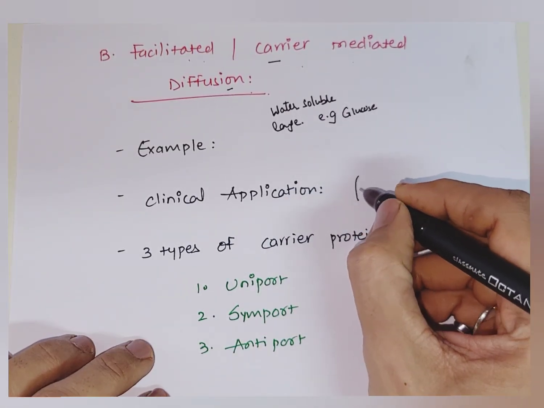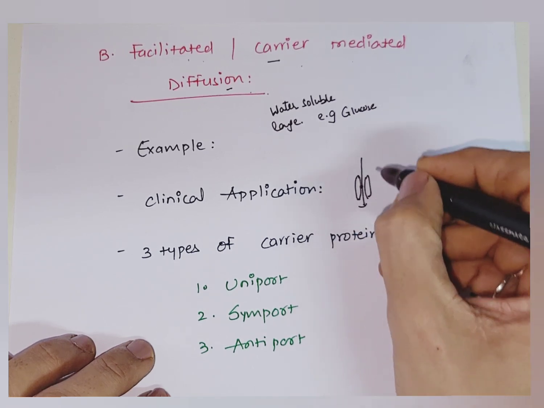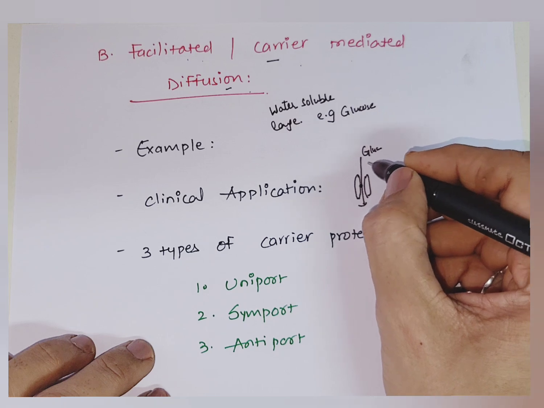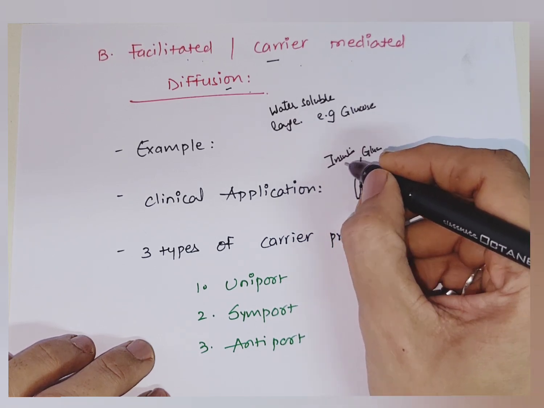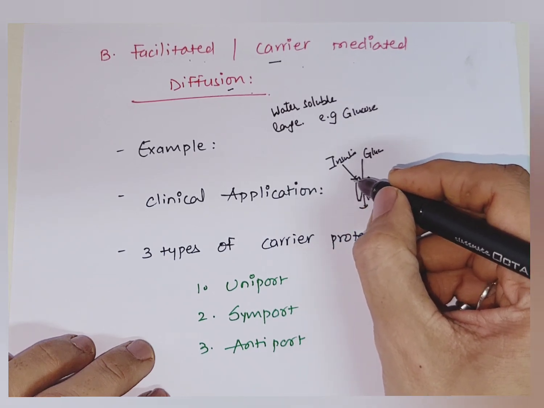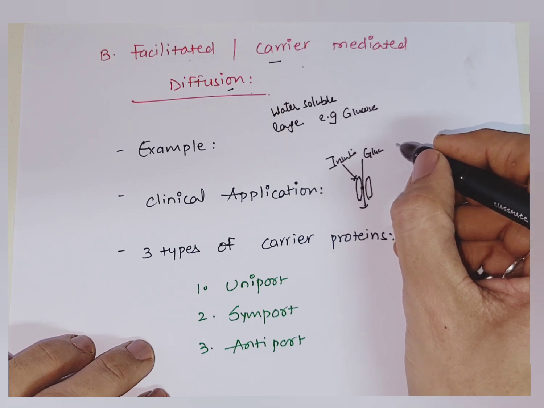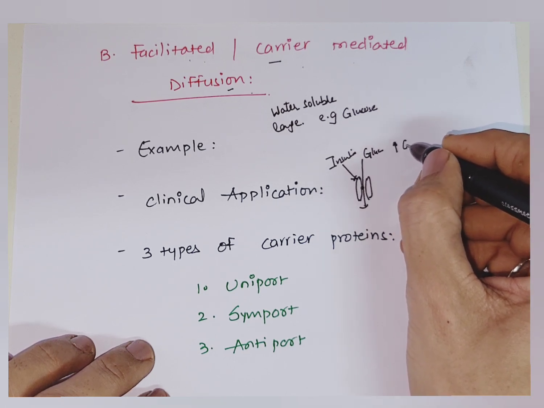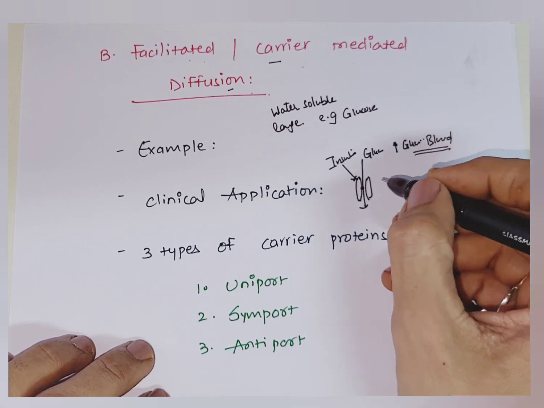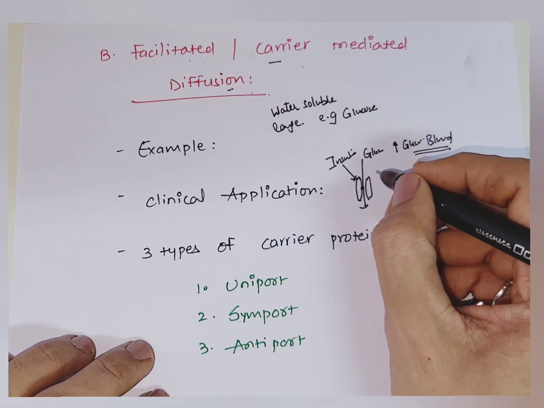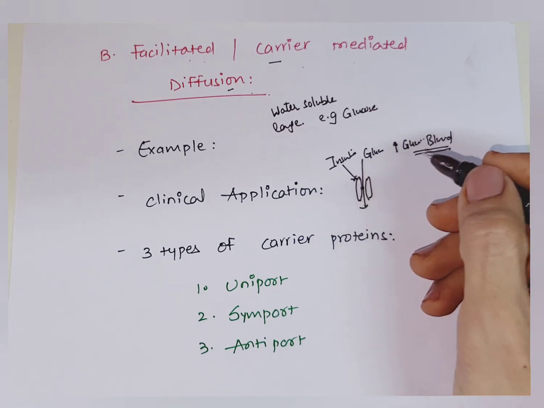Suppose you can see here, this is your carrier protein for glucose, and that is required for the transport of glucose. What happens in diabetes mellitus is that this carrier protein requires insulin also. If insulin is not there, then these carrier proteins will not allow transport of glucose inside the cell, and this is the reason why glucose is more outside the cell, and outside means increased sugar or glucose in blood. It will not enter mainly inside our skeletal muscle cells, because this glucose transporter requires insulin.